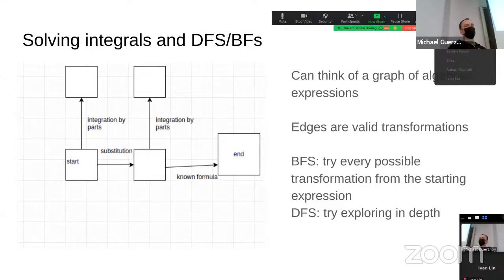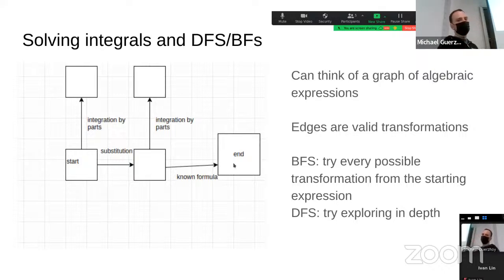Or you could have something like, well, I'll try a transformation that actually seems promising to me. And then, even though that's not the final solution, I think that's kind of on the way there. So I'll try another possible transformation of that, and then a transformation of that, and so on. And that would be kind of more analogous to depth first search. Because ideally what you want is to just start here and then go here and then go here, and that's it, without trying integration by parts here or integration by parts here.